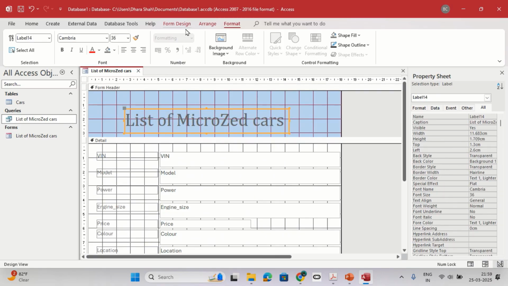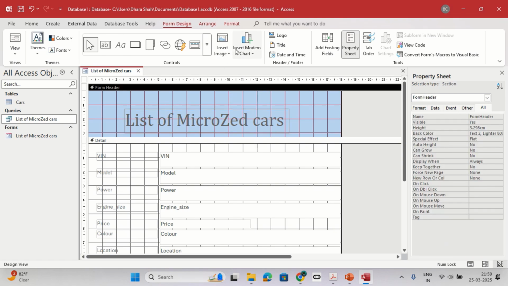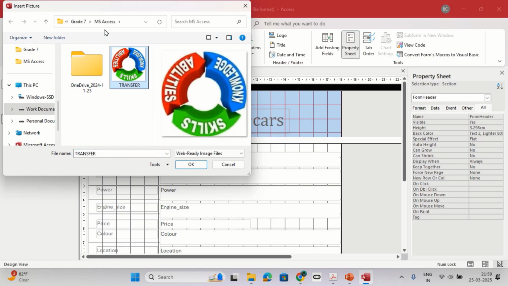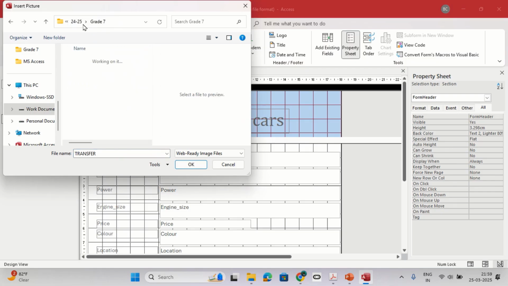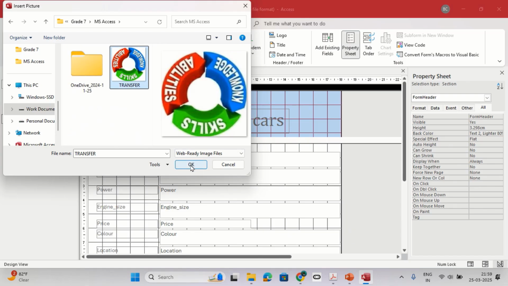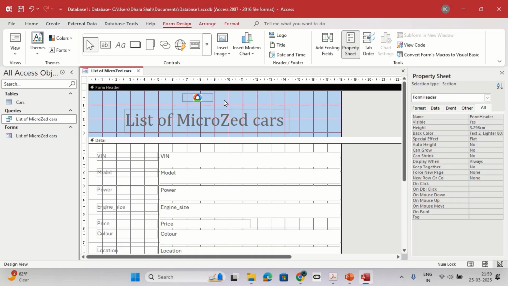And you can insert a logo from, select the header, insert image, browse. Currently I'll choose this particular logo. That's not the logo which is required, but currently just let me choose this logo for you to understand, and the logo has come. Again save the file and you are done with the task.